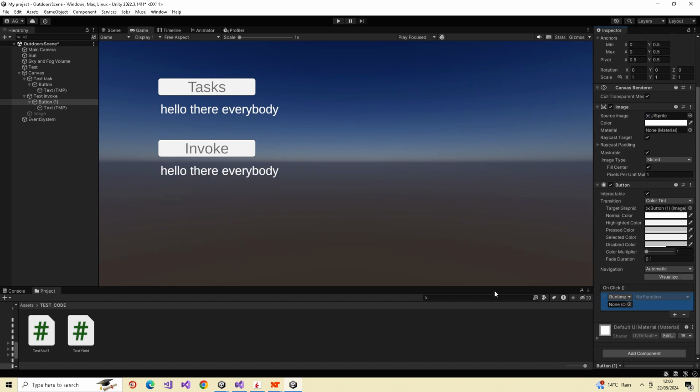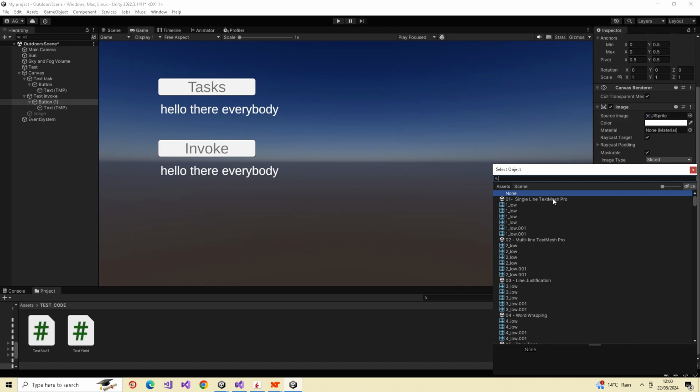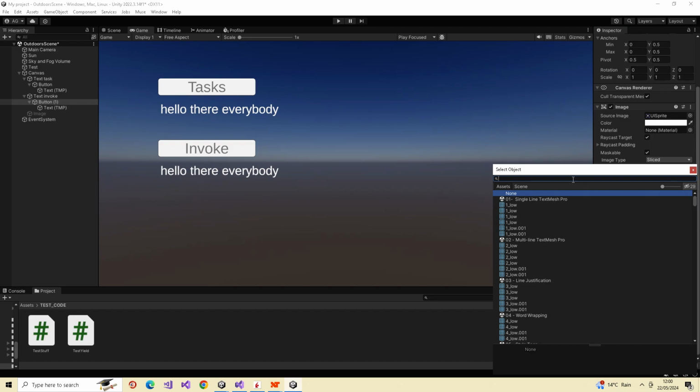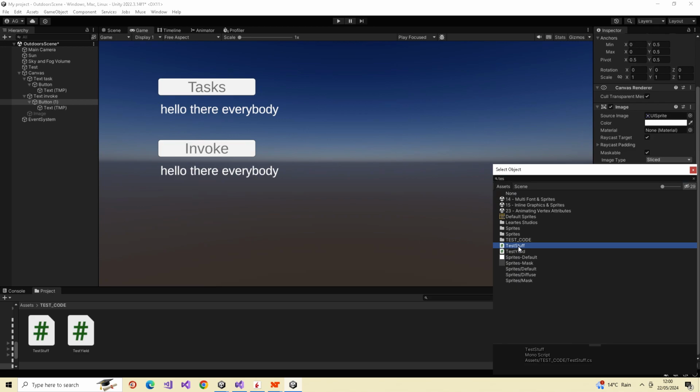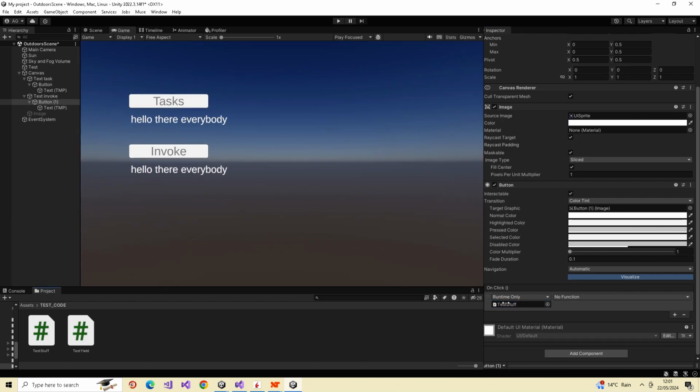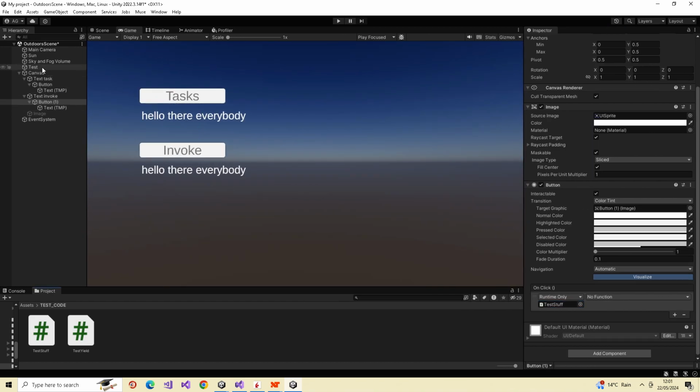All right, so which one's this? Is the second one. This is invokes. Runtime. Looking for test stuff. What's that? I've got a thing on it.